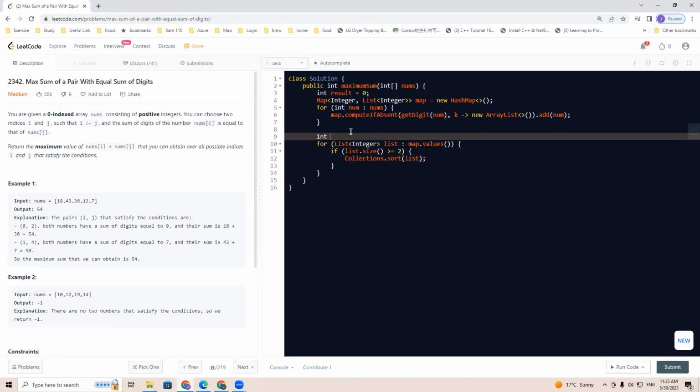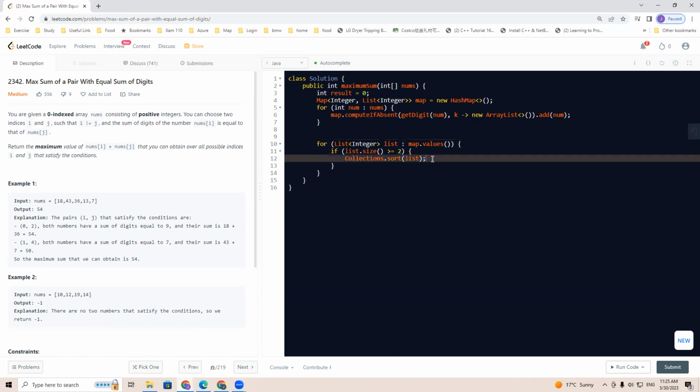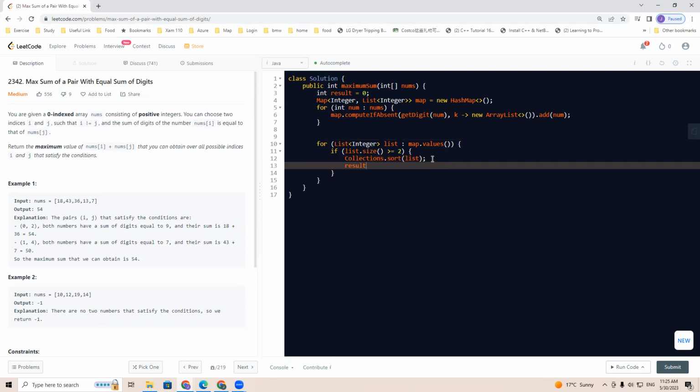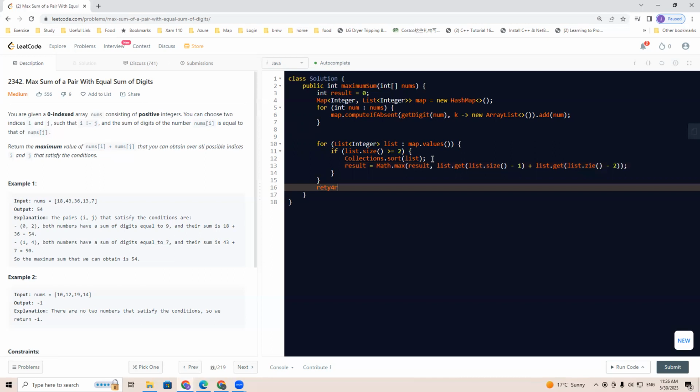Now we already have this, so the result is the max of result and the sum of the last two elements: list.get(size minus 1) plus list.get(size minus 2). And in the end we just return this result.